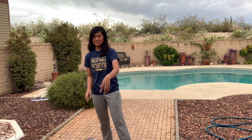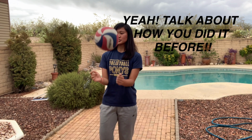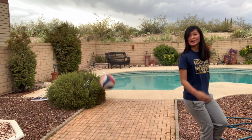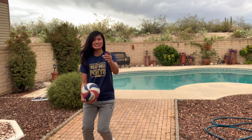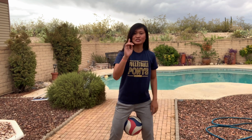Okay guys, for receiving, most of us start off with receiving the ball like this, like that, or just dodging the ball. That's not how it works, guys. This is what coaches tell you to do when first learning how to receive the ball. You have to bend down, legs apart, and get your platform out. And there's a reason why your coaches always tell you to get your platform out.